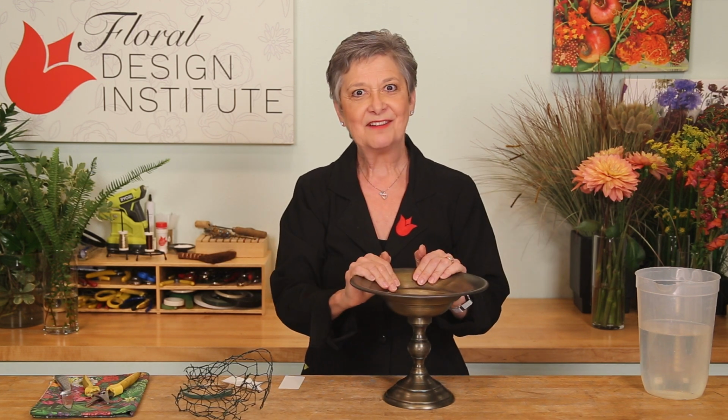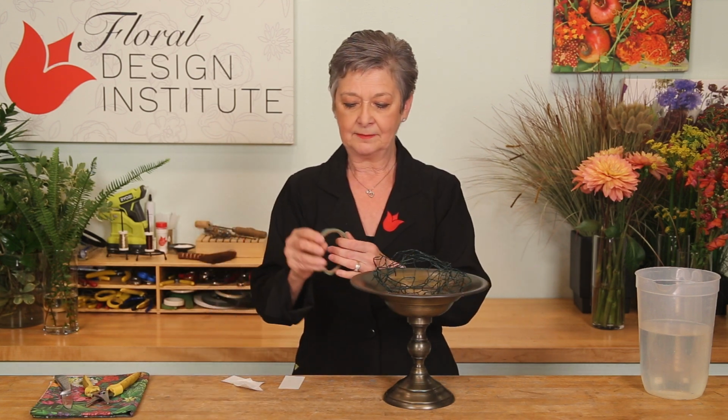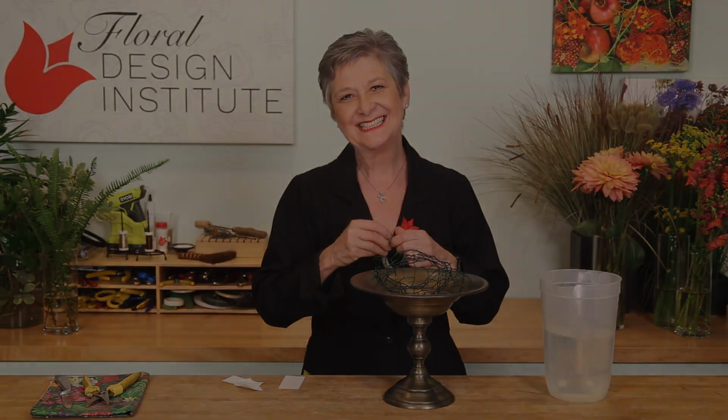Then if that's not enough, going one step further with floral netting, tape that in place, and then add fresh water, pre-mixed with flower food, and you're ready to go.